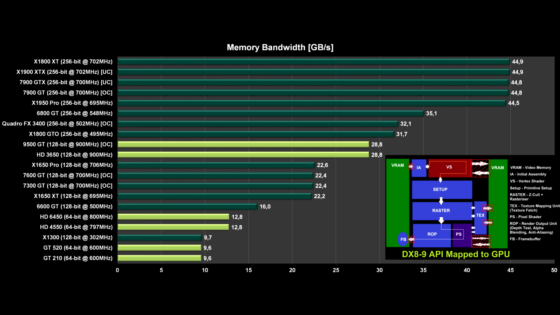Memory bandwidth. It's where we start, as the primary external metric that determines GPU performance, and what can limit it a lot if not done right. Why is that? As you can see on the highlighted parts of the block diagram in the bottom left, in short, it's simply needed everywhere.